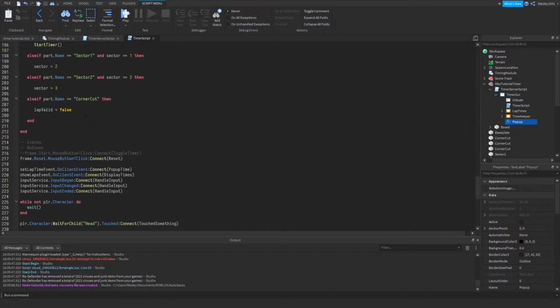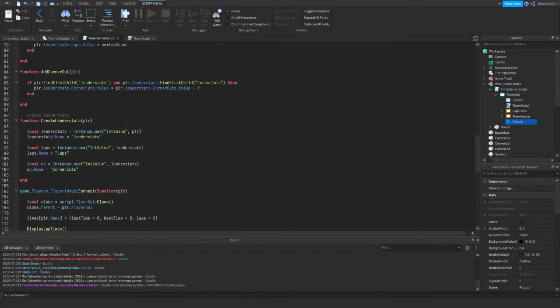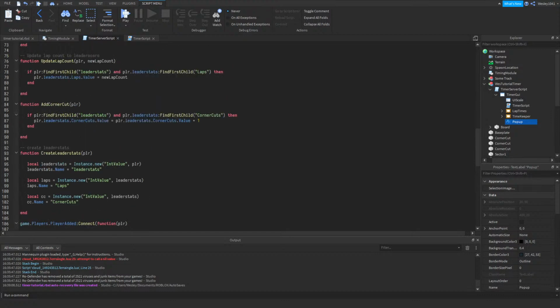So let's do that. Let's go here and simply add CornerCutEvent FireServer. We don't have to pass any arguments, because the signal basically is, hey, I just cut a corner. And then we go back to the server side. We aren't done yet, because we have to make sure that this function gets triggered whenever someone corner cuts.